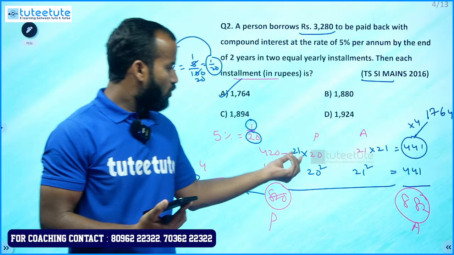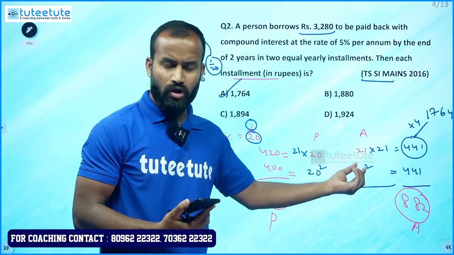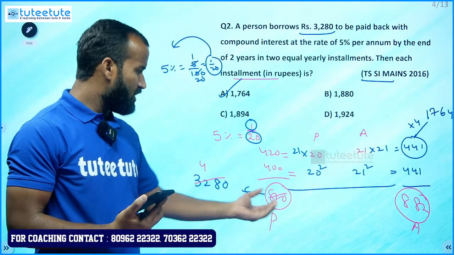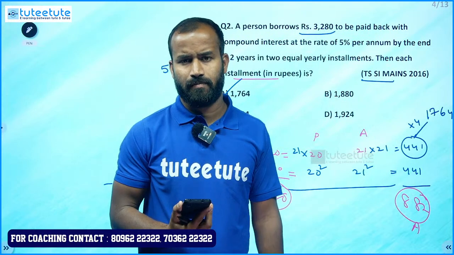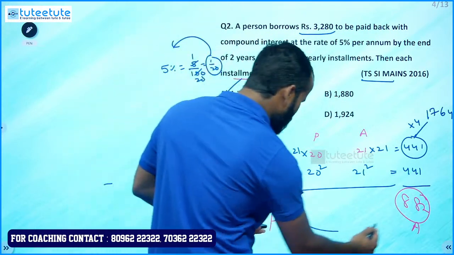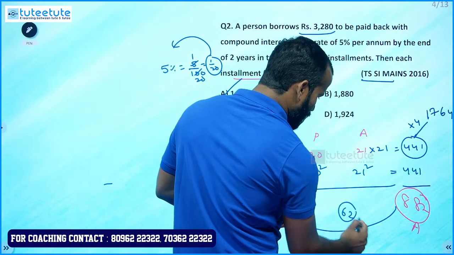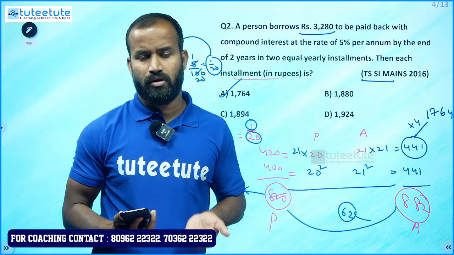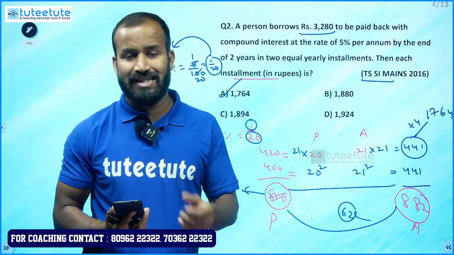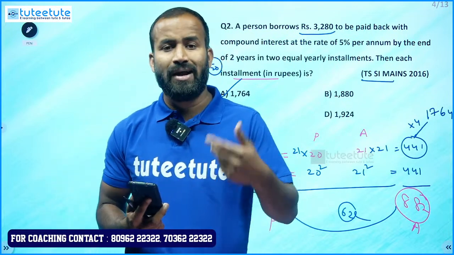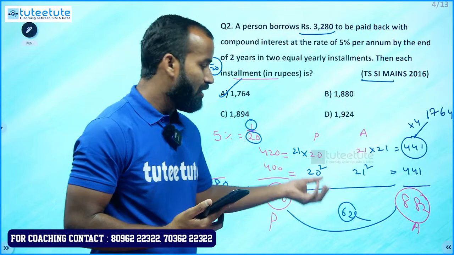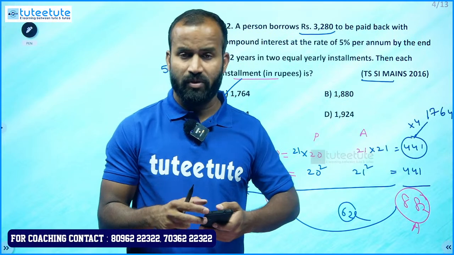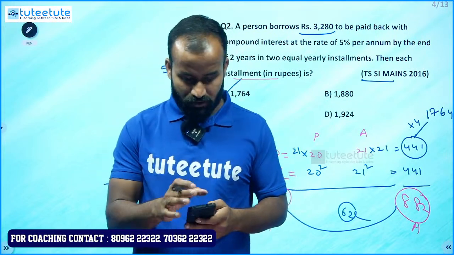Very simple, okay. 20, 21, 20 square, 21 square. We have to make installments equal. Principal is given, we have to find the installment value. If interest is asked, the difference between these two, 62 parts will be the interest. One part value is 4, so 62 parts value is 62 into 4. That will be the answer. That is the interest we are paying combined with the two installments: 62 parts of interest.